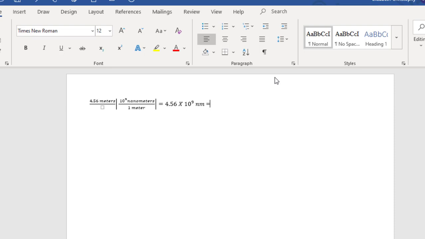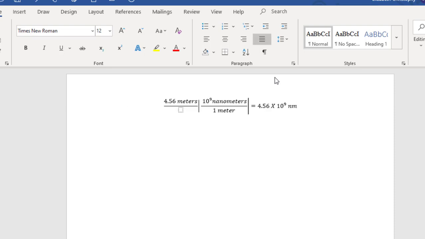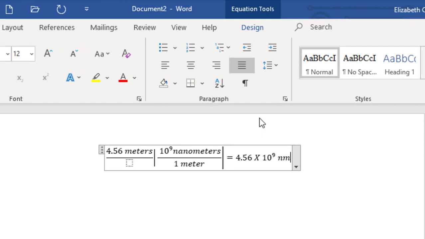If I happen to slide out and start typing equals over here, that's when it adds to a line and it gets smaller, so I try not to do that. If it does that, that's what happened. You got out of the equation editor and you're typing in the Word document. So you just backspace back and use the arrow key so that you're within the equation editor.